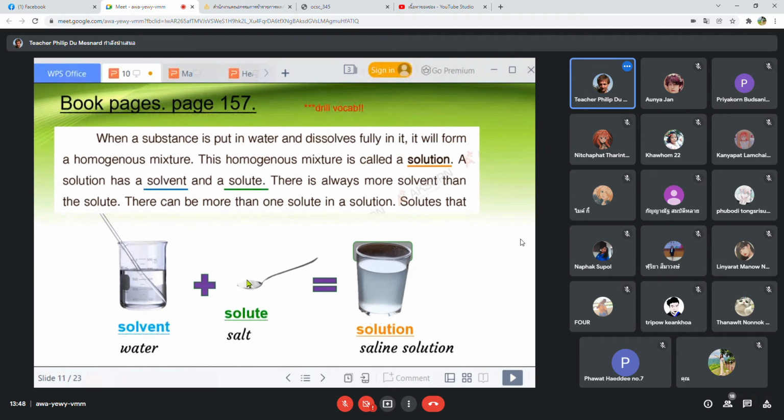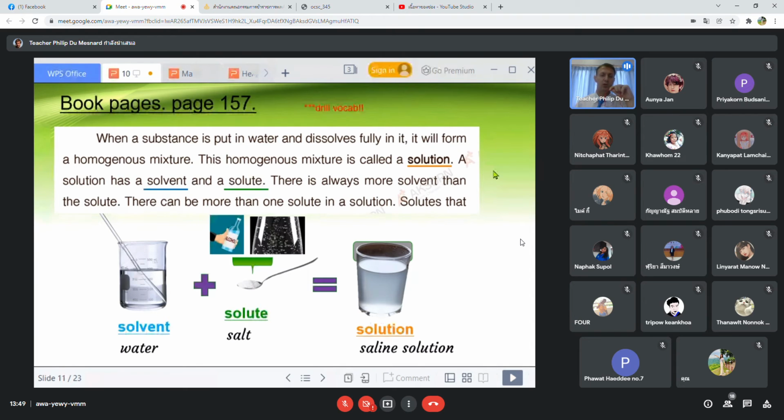Okay. Then class, the solute is not always a solid. So in this case, the salt and the sugar is a solid. But it can also be a liquid. It can also be a gas. So the word solute, it kind of sounds like the word solid, but actually it's not always a solid. So alcohol is a liquid and oxygen is a gas, but you can also dissolve those things in water. Okay, so a gas and a liquid can also be a solute.